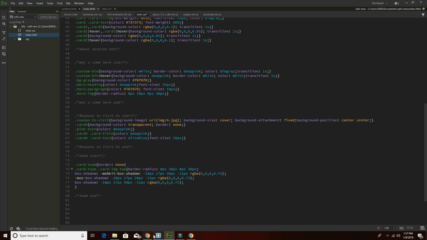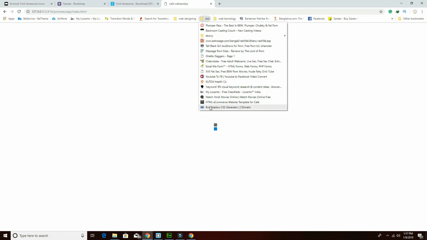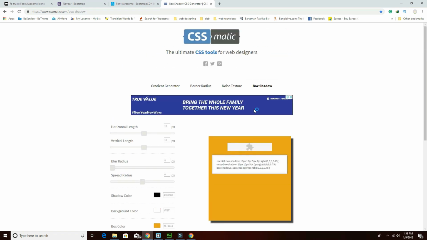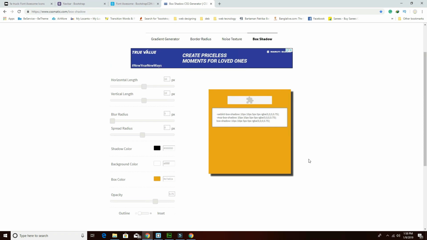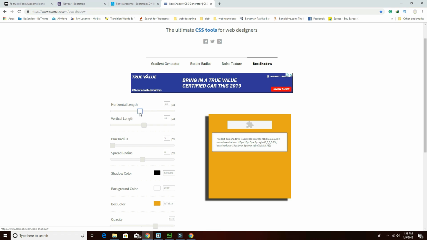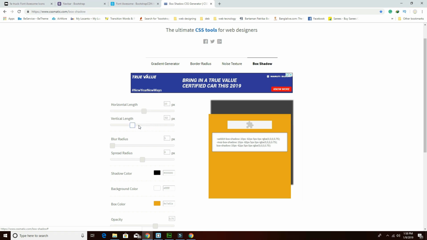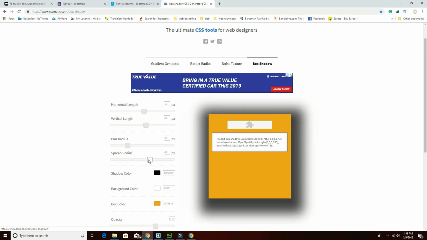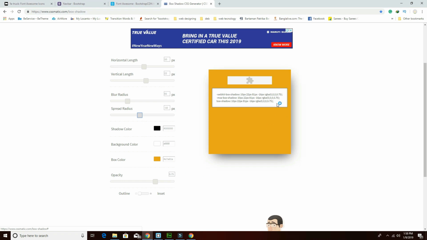Okay, just out of the course, actually out of this tutorial, I just want to tell something about one website, that is the box shadows website. Okay, here whatever you want, this is the box, and you just toggle it. The code will be automatically generated, like if you want the shadow horizontally or vertically, in this vertical length. And this blur effect and spread radius, whatever you want, you can toggle from here. Again, you can change the color, and after this you have to just give the class name and just copy the code from here and paste there. Okay, that's it.